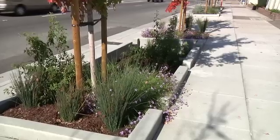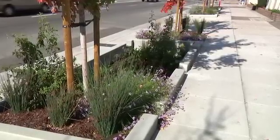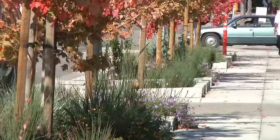Most people don't understand what they do because they're kind of a passive thing. As the plants are now growing, they just look like little planter boxes along the street, so the true function of these are somewhat hidden from the average passerby. It's really beginning to look at the services that were created in a natural system and how you can reintegrate those into an urban system while still meeting all your other urban needs for walking, driving, and building.